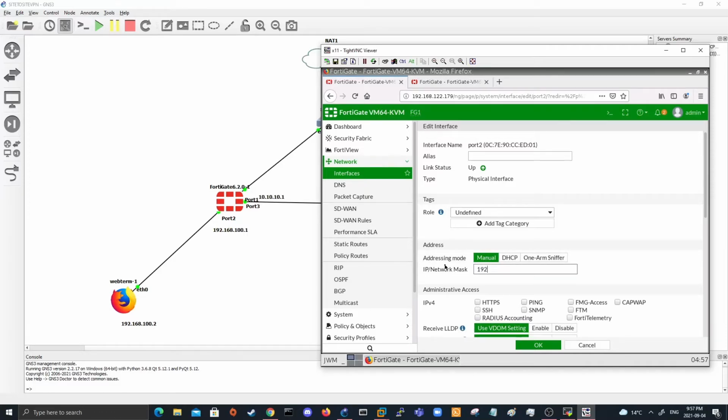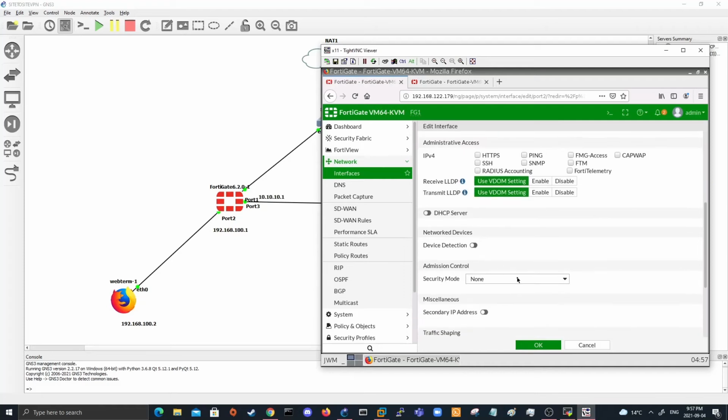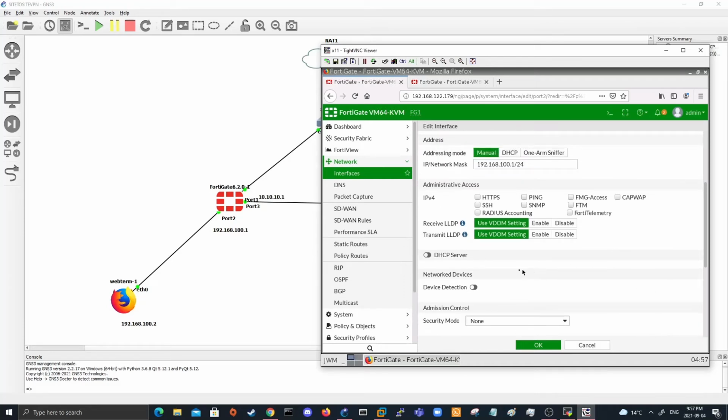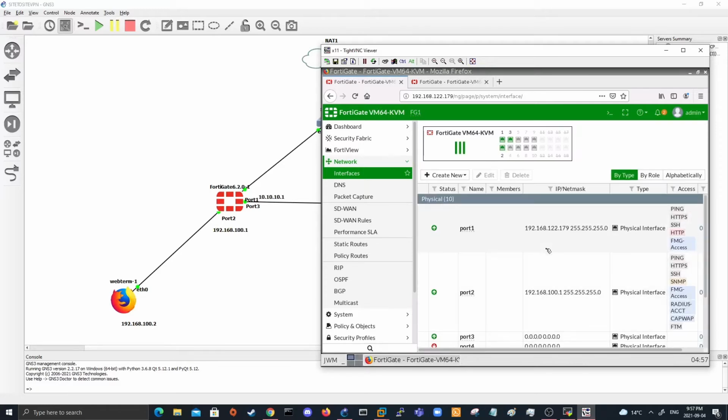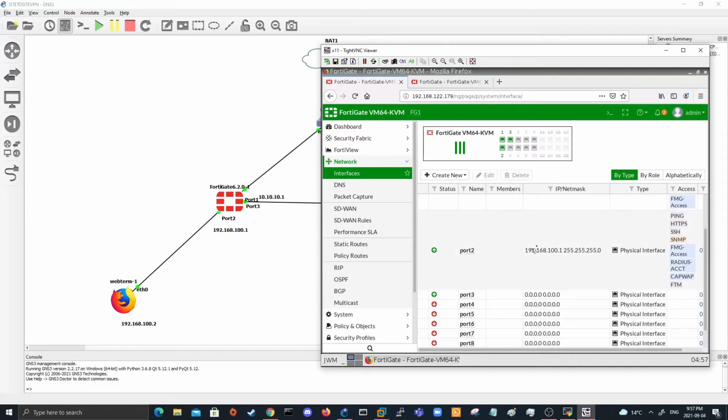Okay, so we'll do 192.168.100.1/24. And then we don't have to worry about any of the other settings here. Maybe just allow these protocols here, because why not? So then we're going to okay this, apply it. So now port 2 is configured.